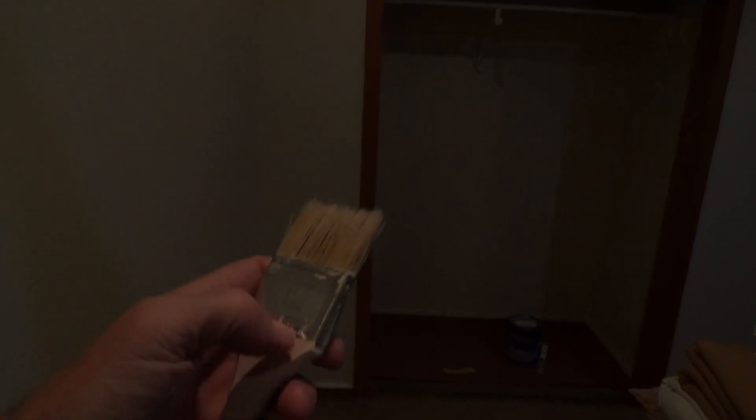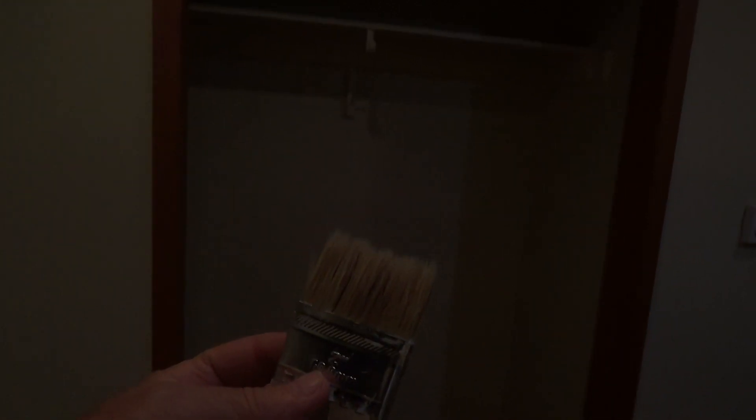I could get my cut-in brush ready for that, but I don't really want to just yet because it's not going to take me that long to cut in this area, and then I'll have to switch to my other paint for this room. If I rinse my cutting brush out by using it in here, it's going to be wet. When you rinse your cutting brush and want to use it somewhere else, you dry it off as best you can, but it'll take a few minutes to get into the paint - it'll go on slightly watery and you'll have to work a certain area extra to get going.